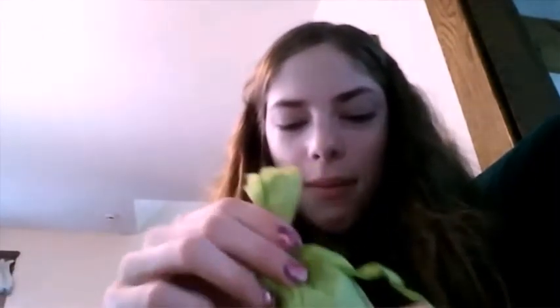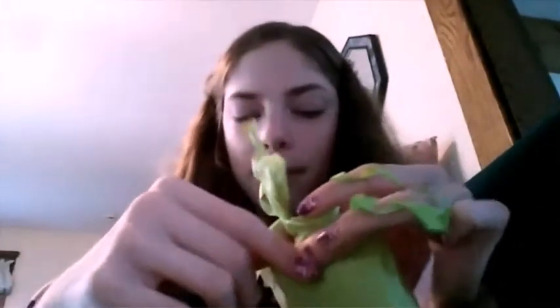So this one says, great to wear in the summertime. I think I know what it is, because she said she was going to give me some kind of clothing item. So, I think this is a shirt. This is a top. And I'll put this on my lap so you guys can see it. Oh my gosh, this is adorable.